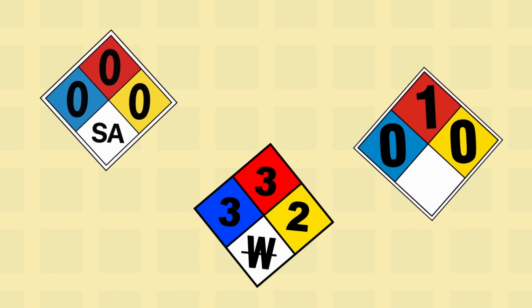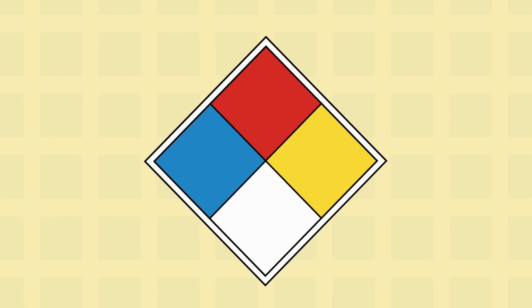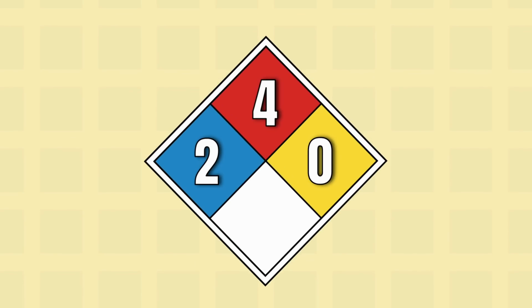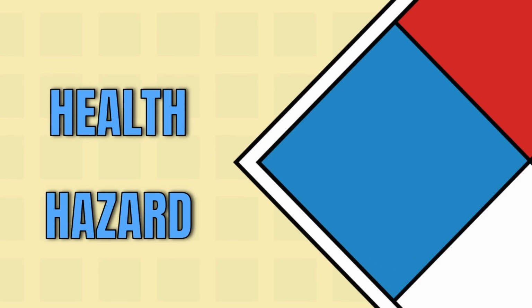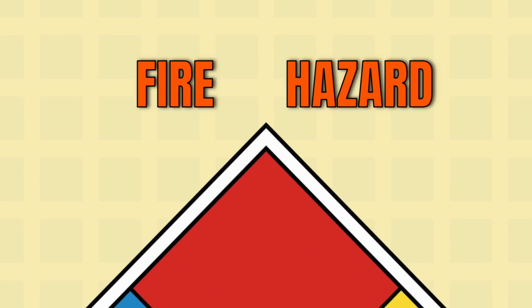Every chemical has its own ratings based on the 4 criteria. Each of the colored diamonds represents a different hazard, with a number marking the level of severity. The blue diamond marks the health hazard, and our chemical here has a health hazard rating of 1. This means that this chemical would be at most an irritant and would cause minor injuries if left exposed to it. Next up is the fire hazard rating in red, which for us is a 2.